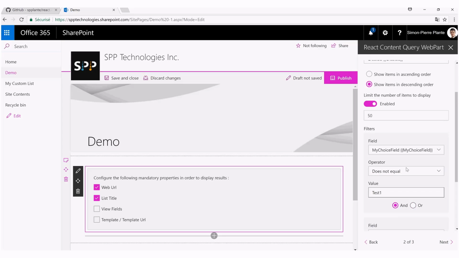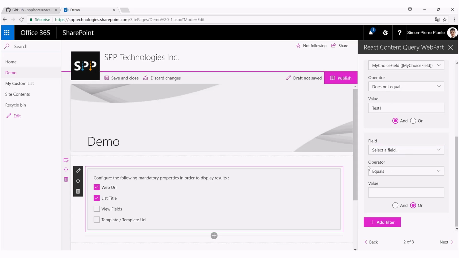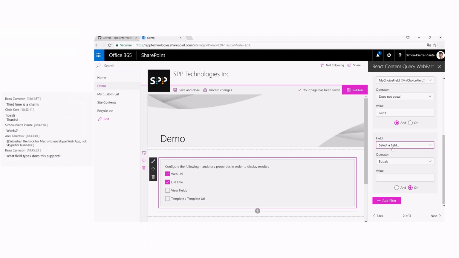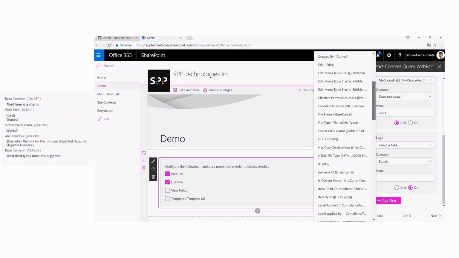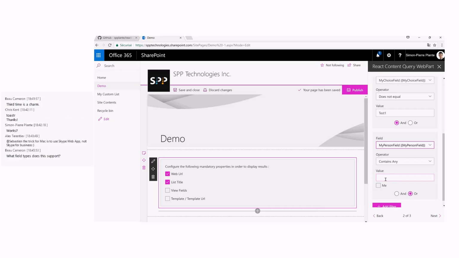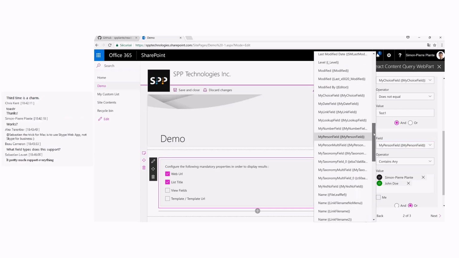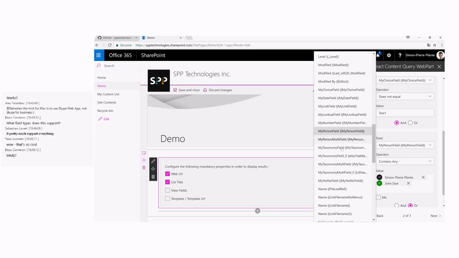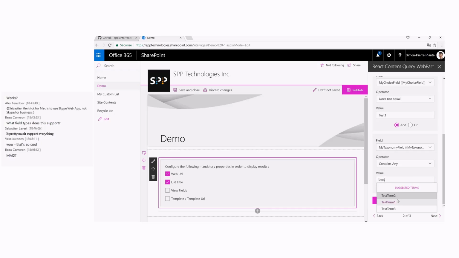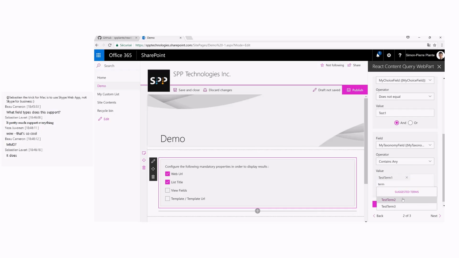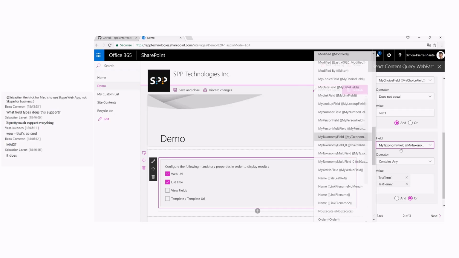We could add different filters, and you'll notice that depending on the type of field that you're using, you're going to have a different kind of value field here. So we can try this out by using a person field, for instance. If we're using a person field, you're going to have a people picker that allows you to put users directly like this. Now, if we switch our field to, let's say, a taxonomy field, you're going to have pretty much the same thing, but it's a taxonomy picker that will show up to you. And finally, let's switch this to a datetime field.